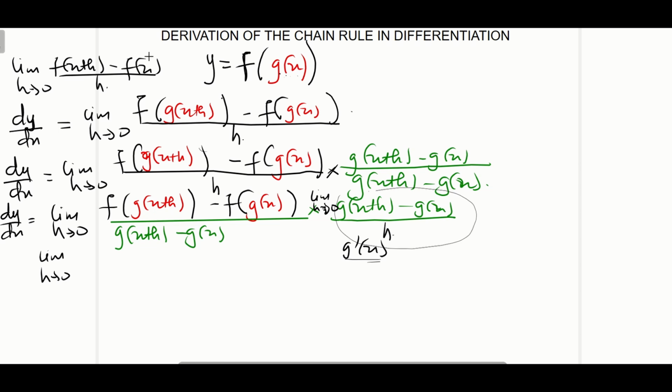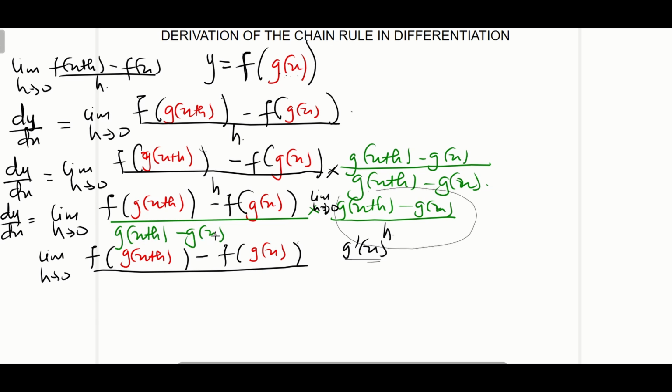Alright. Let's consider this. So first we are given what? F of g of x plus h, minus my f of g of x. Okay? So this is what? F of g of x. This is what? My g of x, all over this whole denominator.